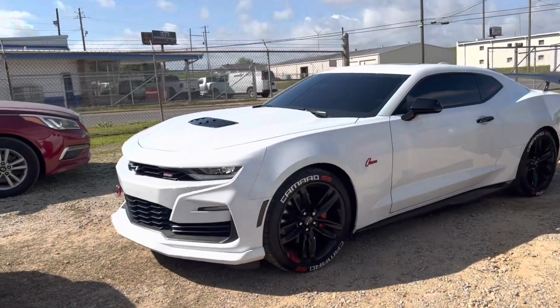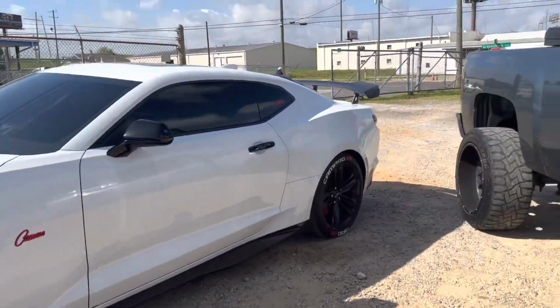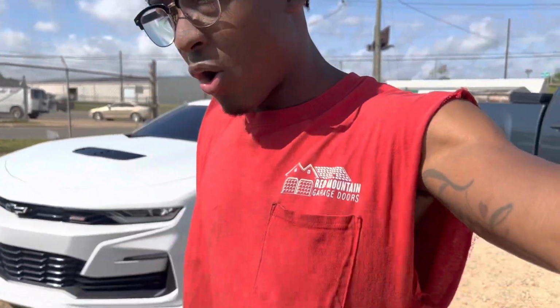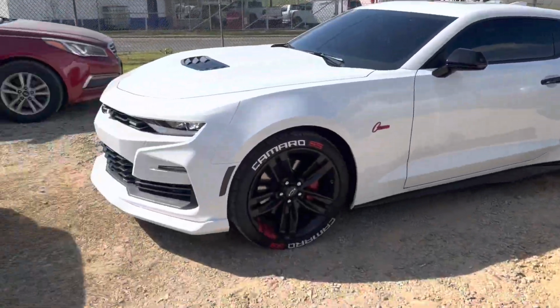Today we're going to be doing a Corsa Extreme Catback on a 2023 Camaro SS. I believe it's a Redline edition. I'm going to get a few cars moved around the yard and get this car pulled into my bay so I can get started on it. I'm going to give you a few before and after clips. It's a Corsa Extreme, so it's going to sound great.